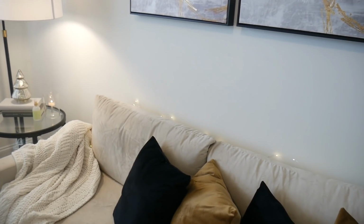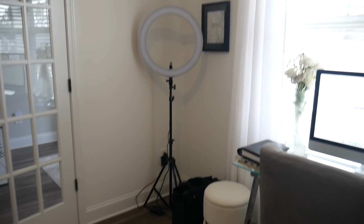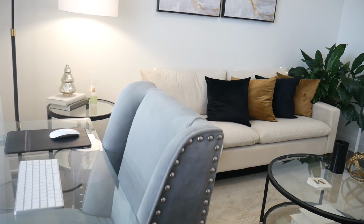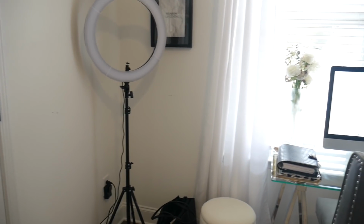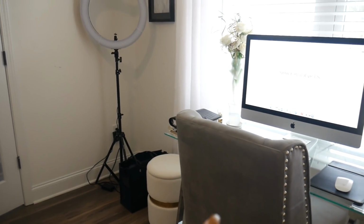Although I really want to film in every single angle of this room, I've not really been able to do that because I just feel like I get the best lighting when I am sitting here. Let me just turn it around to see if you can see. You can't really see, but yeah, I think you can see. This is probably the best lighting that you've seen with me holding this camera in all the different angles, but it just gives off the best light. I don't have to use too much of the artificial light. I can use mainly natural lighting, so that is why I love it. I will move around occasionally, but like I said, for the most part, I'm sitting here.